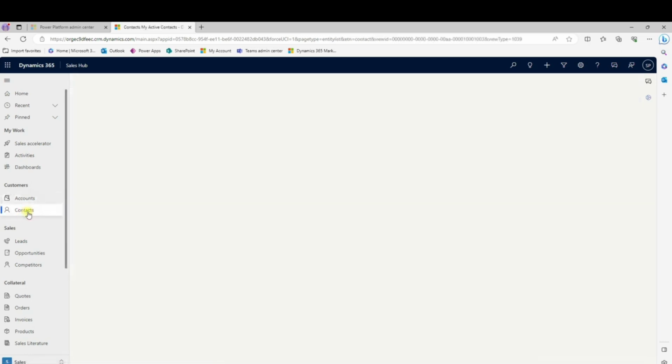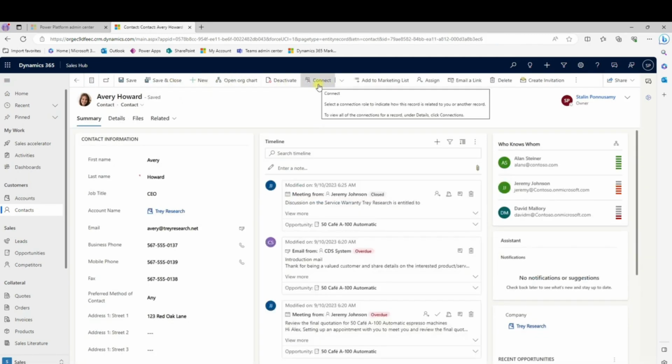Same way, if you go to contacts, it has its own menu, its own context space, its own menu bar. We can still customize it, choosing which buttons we want to enable or view. We can still configure those kinds of things.